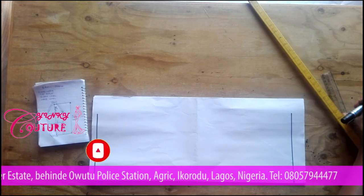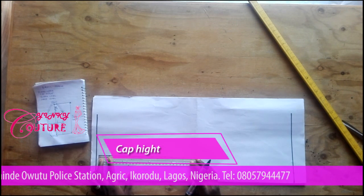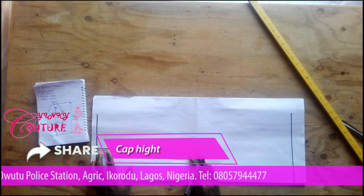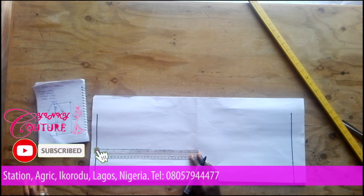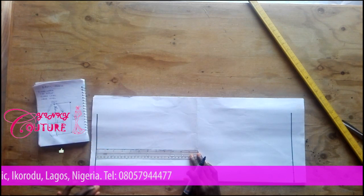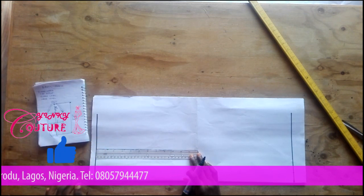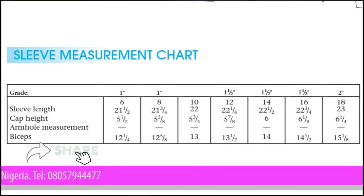From there, the next measurement I'm going to take is my cap height. So what is cap height? Cap height is a standard measurement that depends on your body weight and size. There is a chart I'm going to show you, with different cap heights for different sizes and heights. This is the standard I've been using and it has been working for me, so you can use it whenever you want to draft your sleeve.